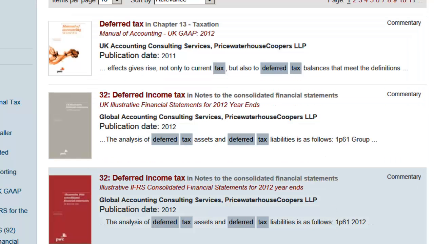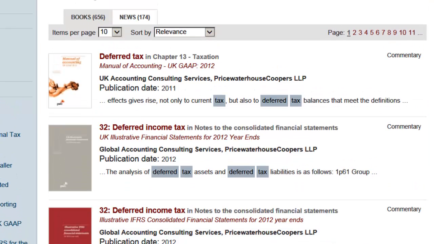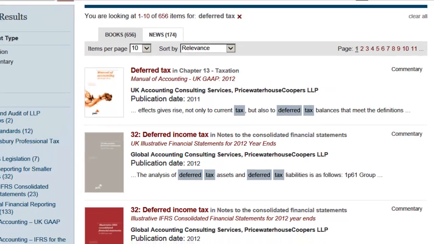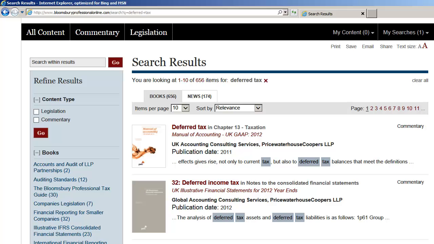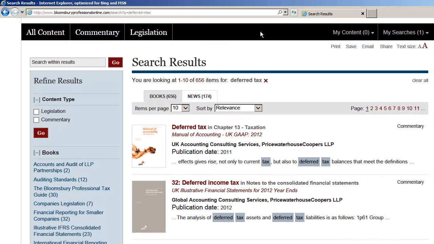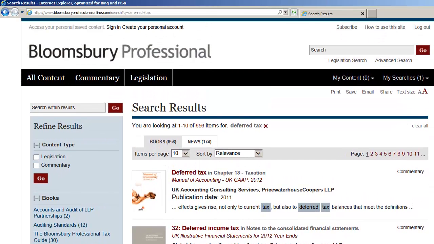So this list here is just showing all of the search results in order, starting with the first 10 out of 650 plus. Now then, if we hop over to the left-hand side of the screen, where it says refine results, we've got a number of methods for reducing that very large number, 650 plus, down to something quite a lot more manageable. We've already mentioned that the search box up in the top right will always search across absolutely everything that's available to you.